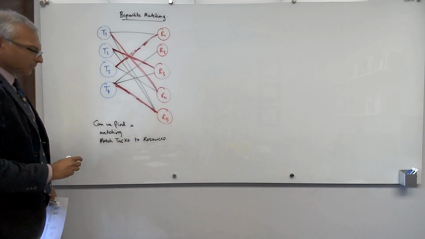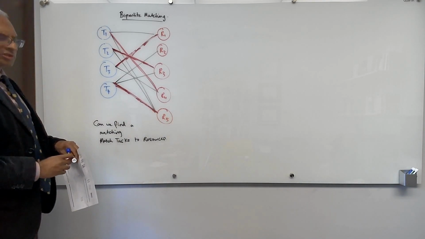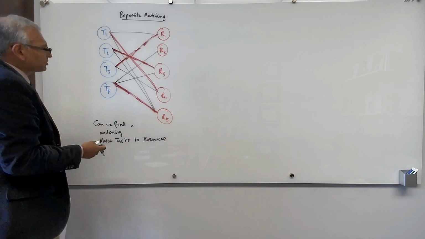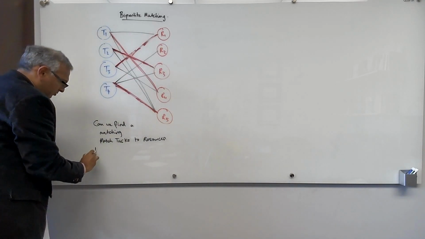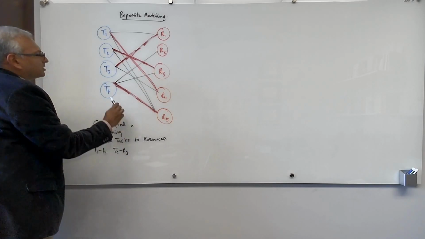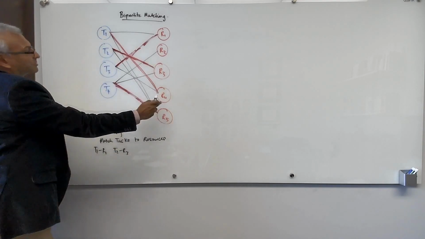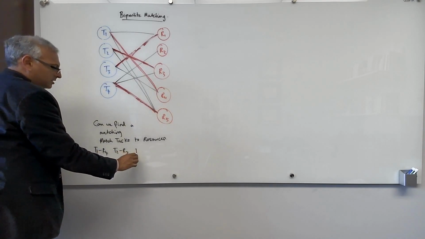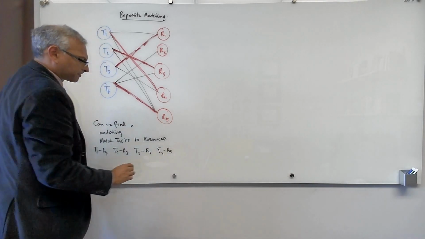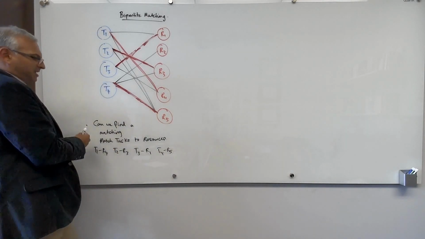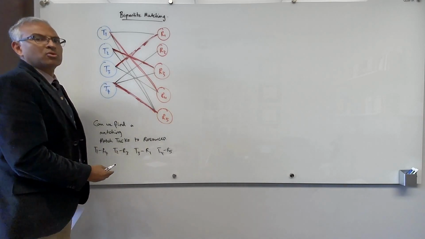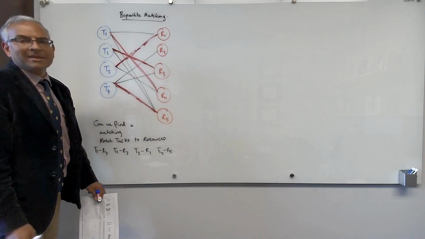Now, we don't usually draw things like this. How do we represent this matching? As a solution on a computer, we would just say T1 is matched to R4, T2 to R3, T3 to R1, and T4 to R5. We say that this is a complete left matching because every task is matched. Every task has a corresponding resource. No resource is used more than once, but not all resources may get used.